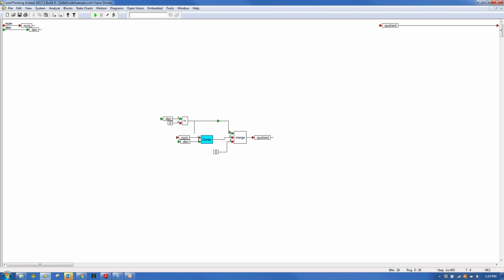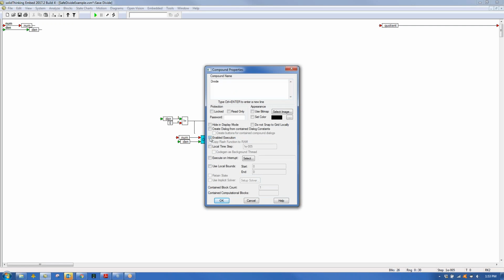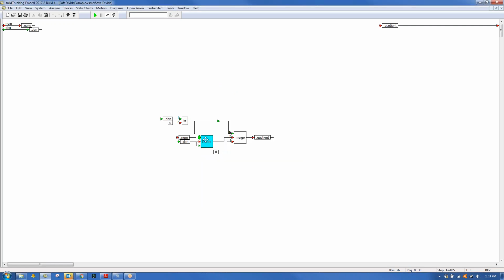that little green circular thing goes away. If I check it, it appears. And it is that input that I wire up as a Boolean. So when that's 1, this will execute. When it's 0, this will not execute. It will just hold whatever value it had previously executed, even if it is an initial condition.